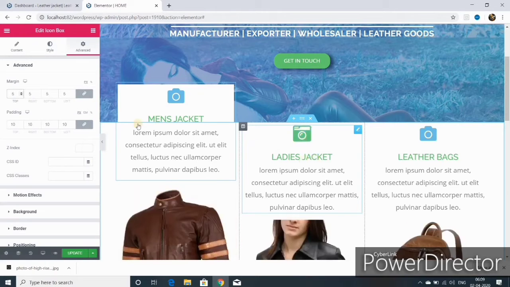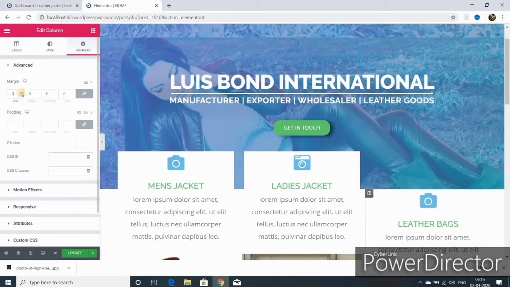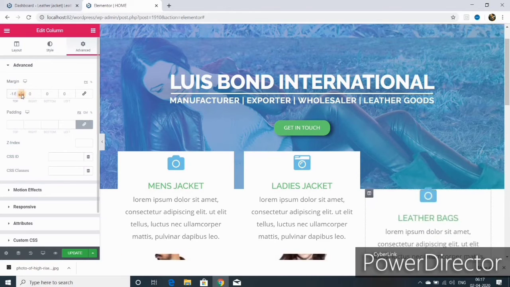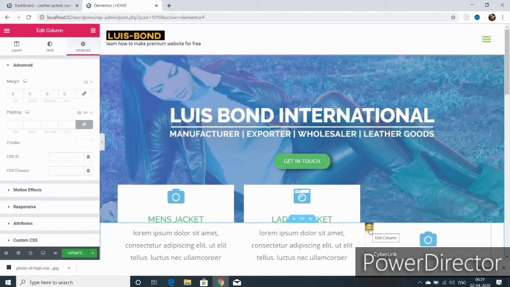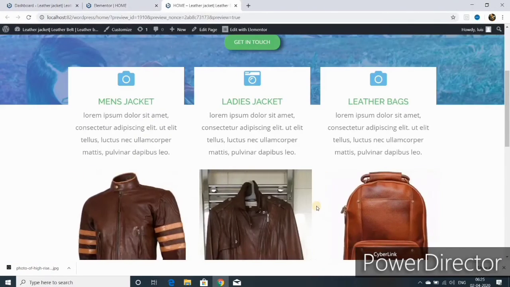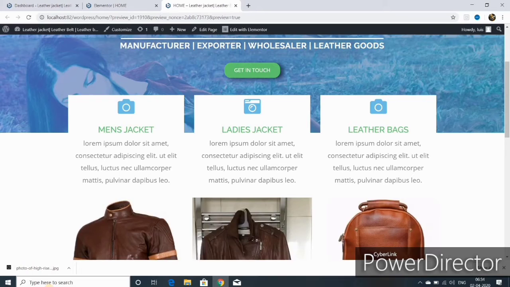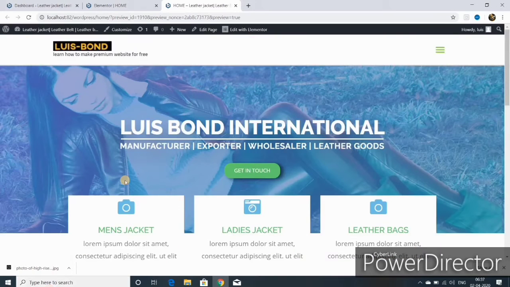This looks much better. Now I can do the same over here. I will click unlink the top, same as previous. So in the same way, on update, let's take a view. That's amazing. It's perfect. So guys, this is as easy as 1, 2, 3. I like it. I like it a lot. This is really amazing. But I don't like one thing.